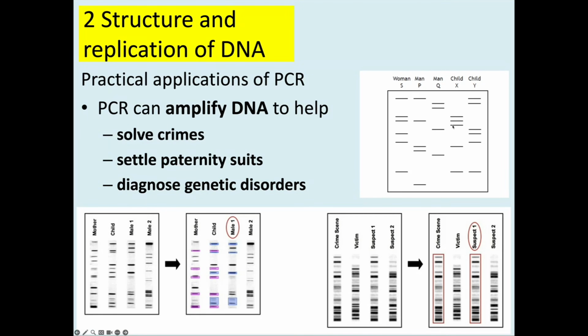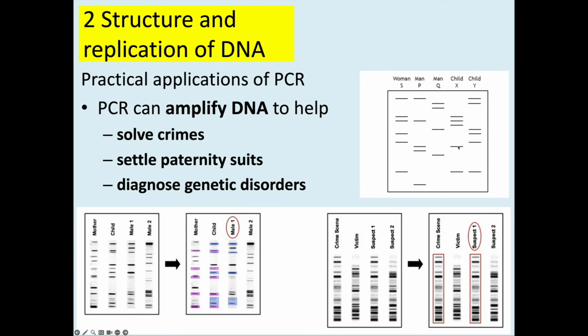We go down to this next line here, child X, and then if we go across, neither man nor the woman have this shared genetics here. What that means is that none of them are the parents, okay? Or that neither of these men are the fathers, okay? It's possible that's the mum and it's a different man who's the father, or that's not the mum and it's a different mum altogether, okay? But we can't tell from this diagram.